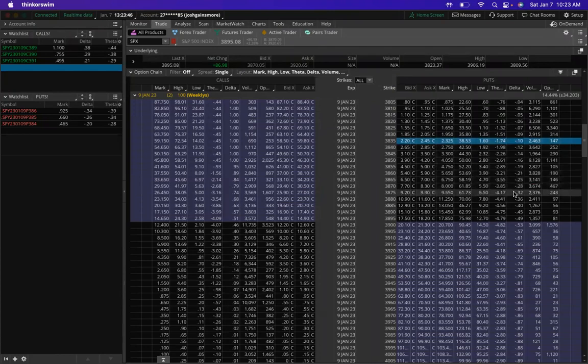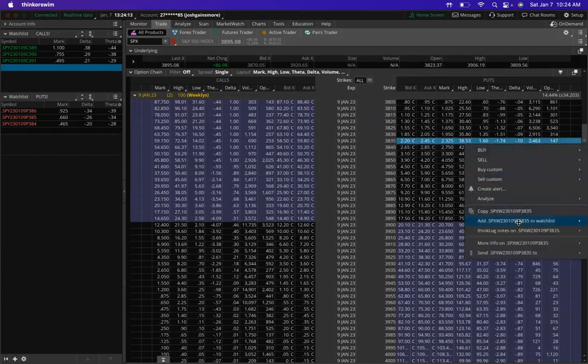I do like to try and be in the 0.20 deltas or close to it, so somewhere in this area here. But for you guys, when you're just starting to transition into SPX, maybe you will go for one of those on the outskirts because you're not trying to tie up too much capital.